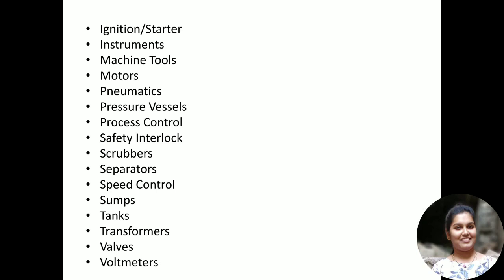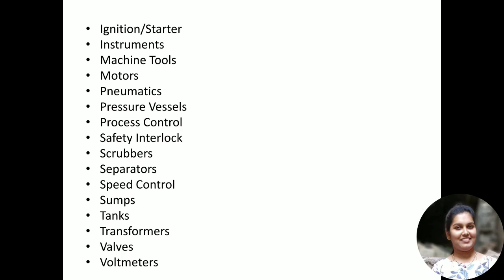And in instruments, all electrical and electronic instruments use switches, and in our electronics or electrical laboratories also, we see switches for all the instruments that we handle. And in machine tools for every motor, in pneumatics, pressure vessels, pressure controllers, safety interlocks, scrubbers, separators, speed control, sumps, tanks, transformers, valves, and voltmeters. These are some of the applications where we find switches.